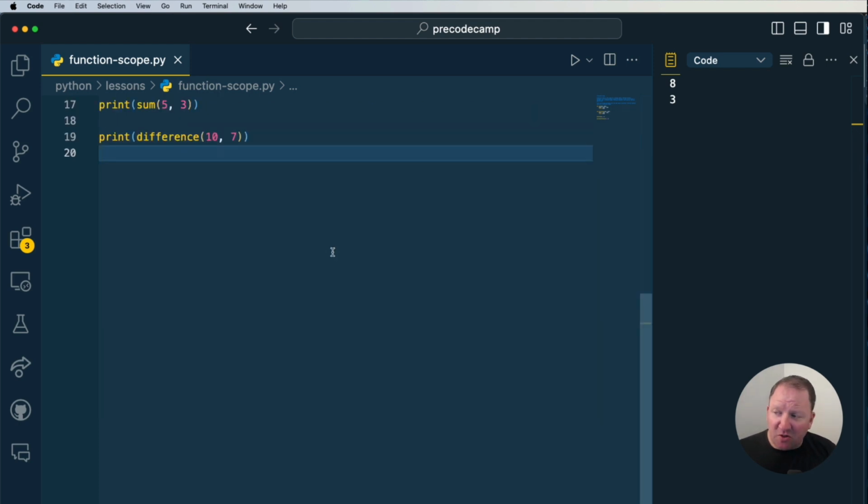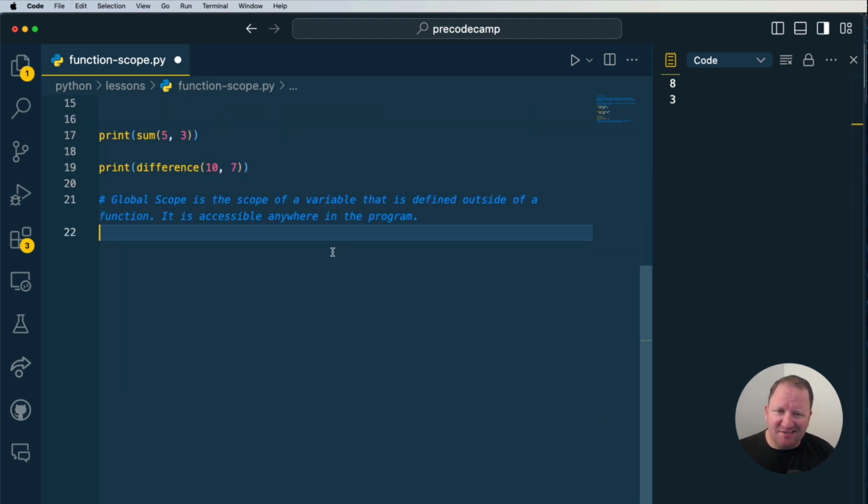All right, so let's talk about the global scope, and this is just a new little term here for us to understand and retain here, because functional scope, we're dealing with functions. Global scope, we're dealing with things that are outside of the functions. And what do we mean by global variables? Well, what if I were to do something like this? I'll do total equals 15.